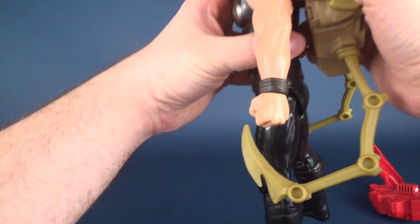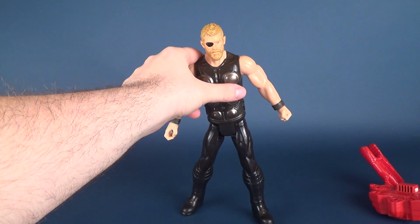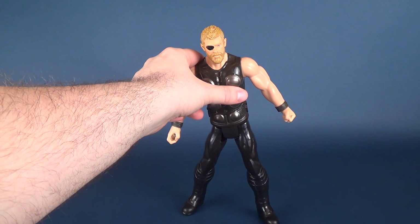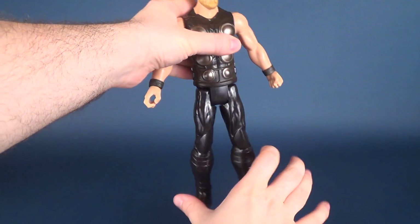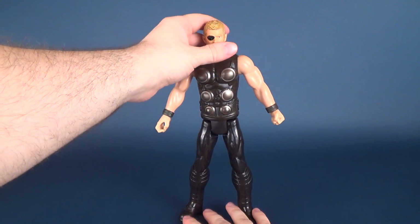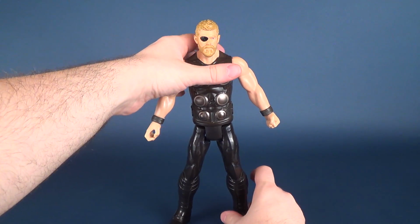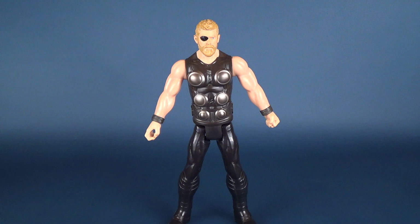At the very least, Thor comes with a sword. It does, yes, make the figure a little on the top-heavy side. These little added bonuses of the backpack audio clips benefits the fact that they're not on all the figures. So instead of paying, say, for example, a $30 price point, which I think the ones that came with the audio backpacks were about a $30 to $35 price point, whereas just the ones without the backpacks, like say, for example, Thor here, this figure was closer to about a $15 price point. So he's a much more affordable means, and then you can just mix and match using the provided packs from the other figures to give you the necessary audio for the figures that don't necessarily have them.